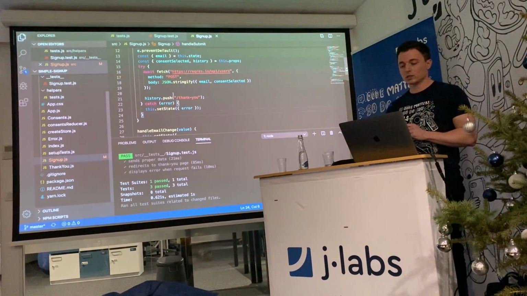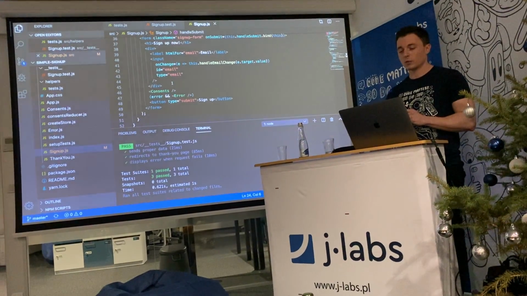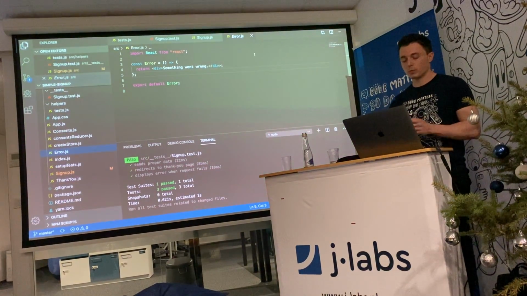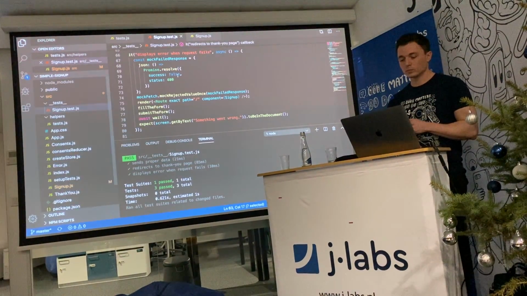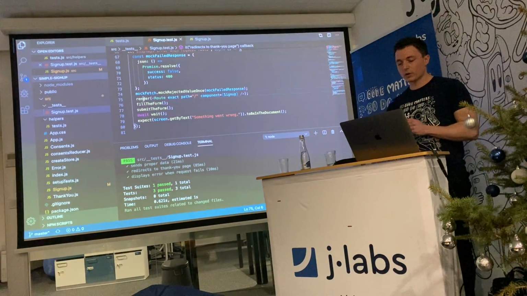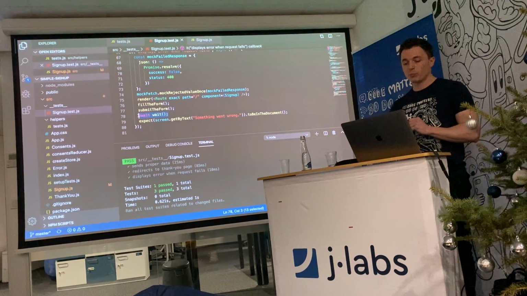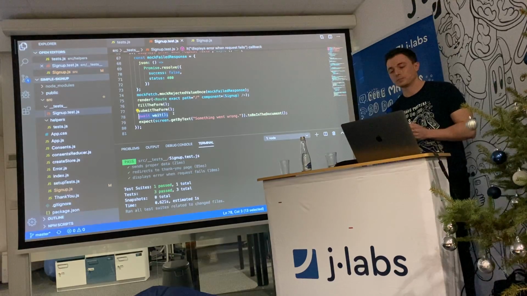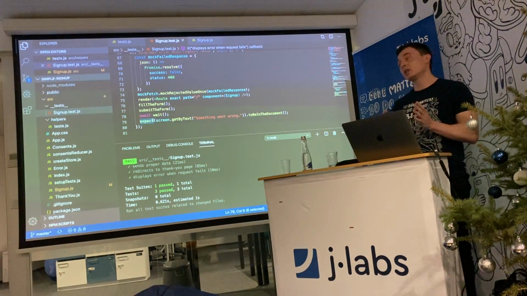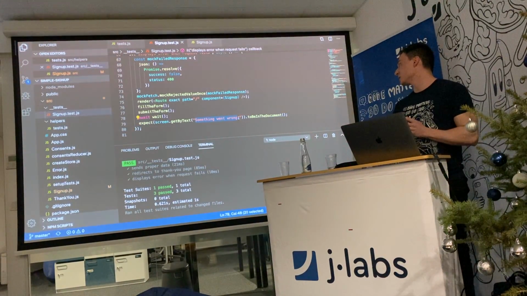And after this state is set, we are rendering this error component, which basically says something went wrong. Okay, so standard stuff. I'm rendering, I'm filling the form, I'm submitting the form, I'm waiting until my promise is resolved, and then I'm expecting, as if a real user would expect it, that something went wrong is inside the document.